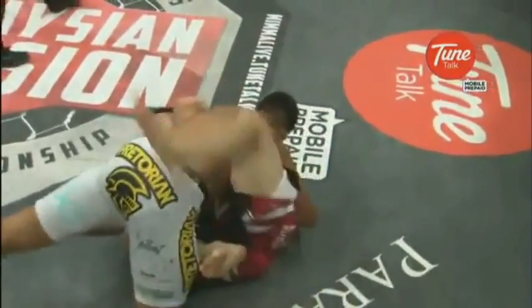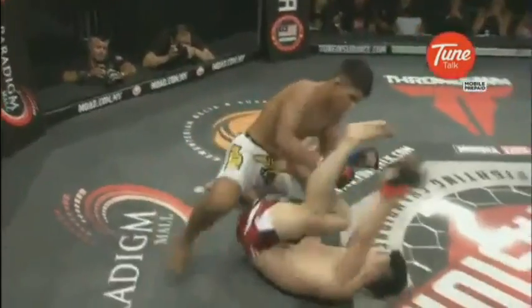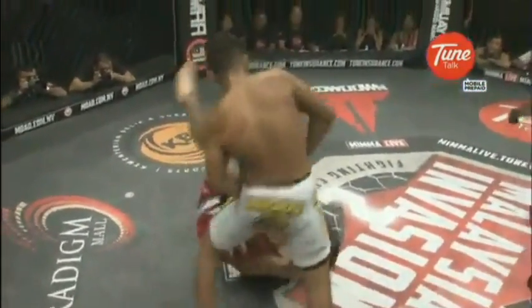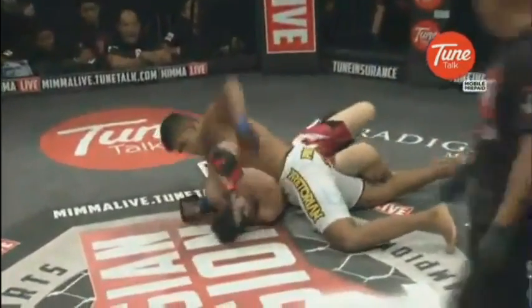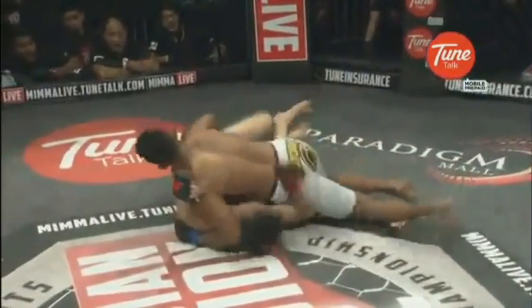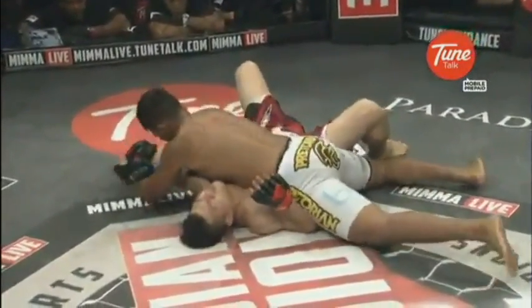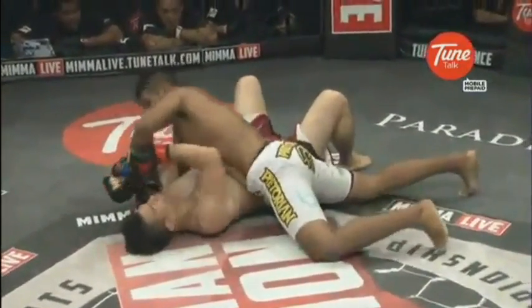Yeah, alligator on top. This is really turning into something of a chess match, quite a technical grappling war so far. Both fighters kind of jostling for position. Remember, it's 5 3-minute rounds, so it is a little bit of a sprint, not necessarily a marathon. And he's in side control. The alligator is on top. Yeah, Thani, he's taking his time, a very patient, methodical approach. He's not rushing, he's not in a hurry. No, both of them are still breathing out of their noses, although he goes for that arm.